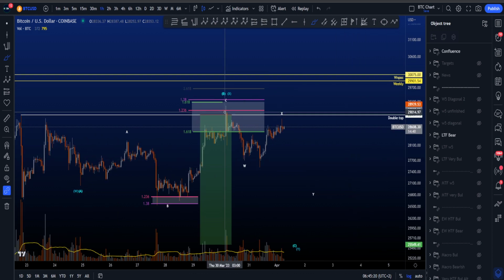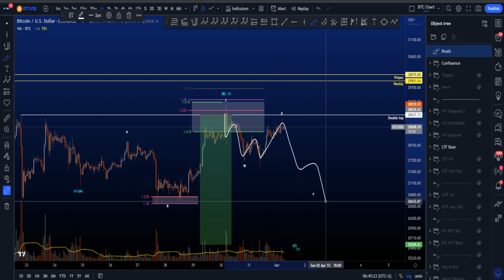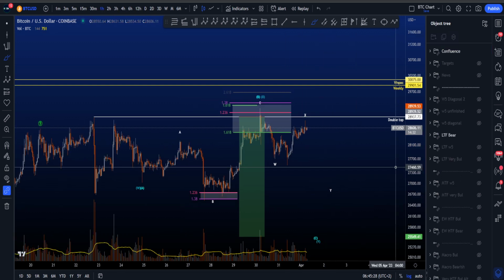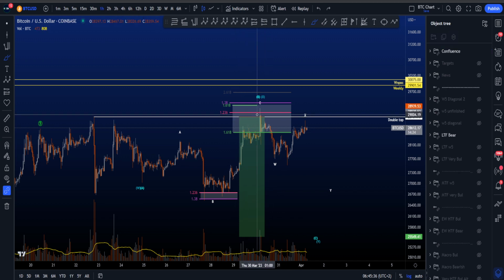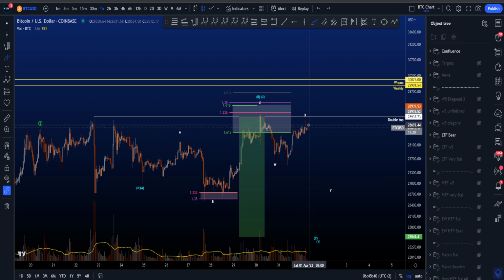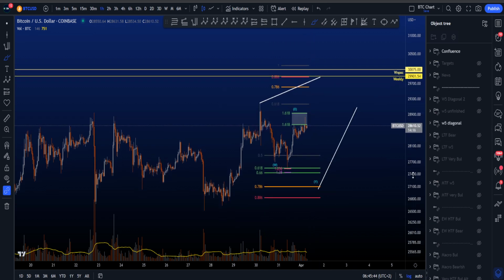So in this scenario, we have a 3 wave here in the W, a 3 wave in X, and then we expect a 3 wave down in Y. At the moment, not the most likely scenario. Of course, the only potential setup here was entering at the double top. Stop loss should already be break even, of course, by far, if not already taken some profit. But yeah, I think it's a bit more likely at the moment we continue a little bit further to the downside, which are the last 3 scenarios that I'm going to show you.